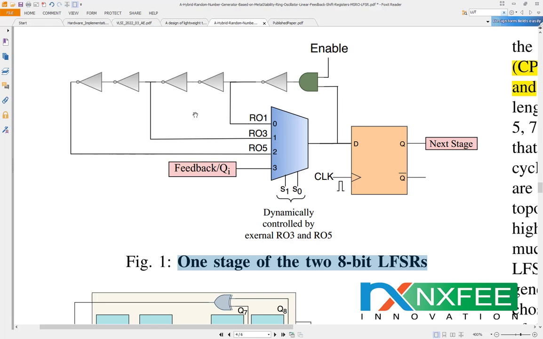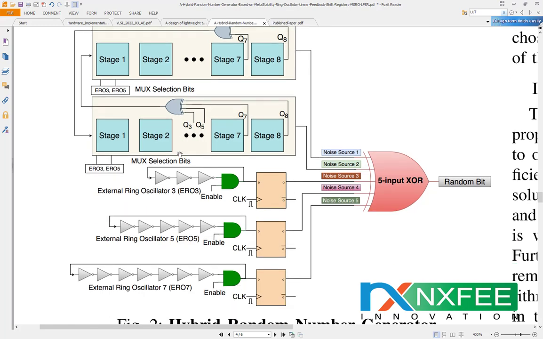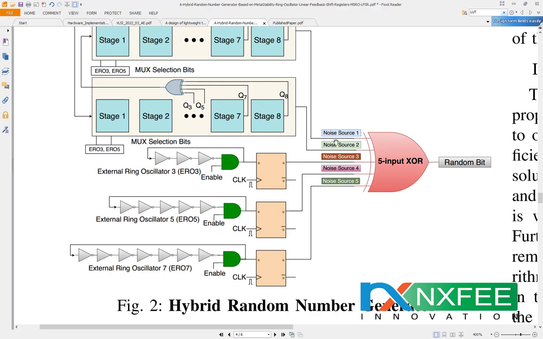They do not use only D flip-flops as in the traditional LFSR architecture. They are used with this noise-based generation. So this is a noise generation. In this overall architecture they have used 2 LFSRs and 3 noise architectures. Here you can see the noise blocks 1, 2, 3, 4, 5. These noise architectures are used in the top module to improve the randomness and efficiency, and to avoid repeated patterns. This kind of issue is handled by this noise generation.